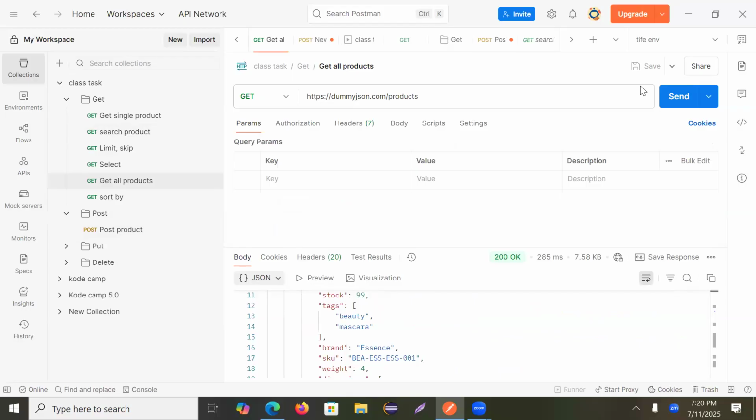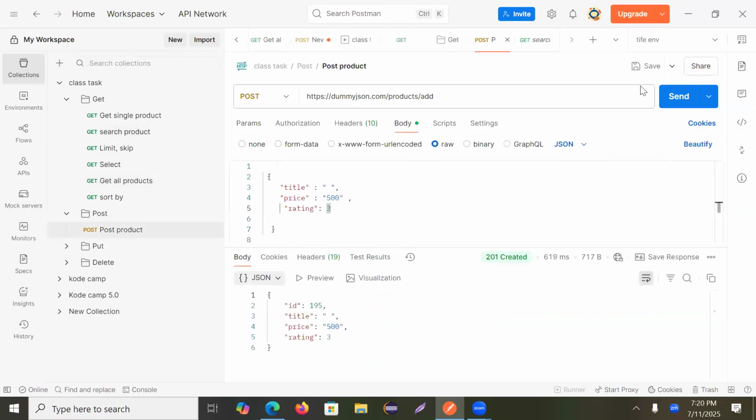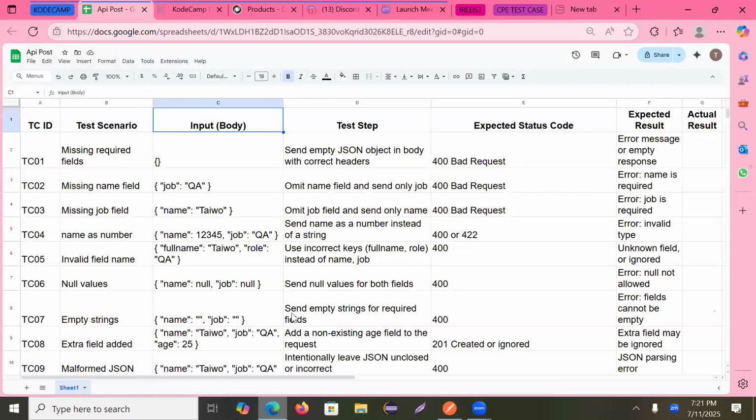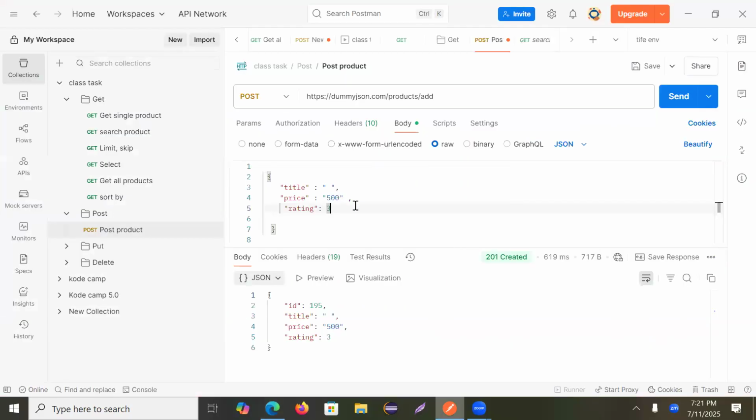So you can also check for that when you're doing your negative testing. Just try to check, okay, can I leave some fields out? Can I create without filling those fields? And when you're trying to check, okay, name as a number, let's try to perform that. I want to create this title on your Postman. Just type a number.